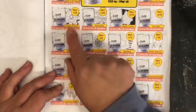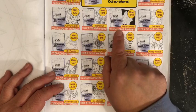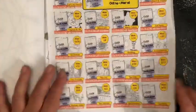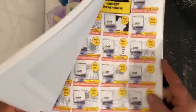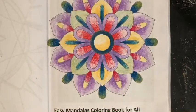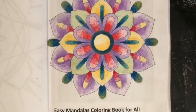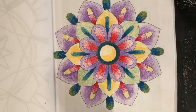All right, so we've got this crayons with oil, and then we've got Mondrian coming up on December 9th. And then we've got warm colors and gel pens coming up on December 23rd. So the schedule is up. We're still following, we're moving along on the schedule. So for the rest of the week, we have a color along coming up on Sunday, which is going to be for Dawn Boyer. I hope you can join me. That one's at 10. We're doing a 2-hour color along with an opportunity for you to call in as a live caller and talk about your furry friend, living or that has passed.